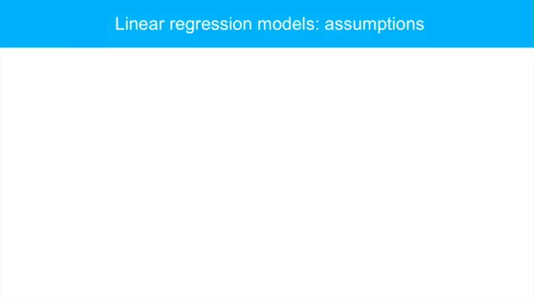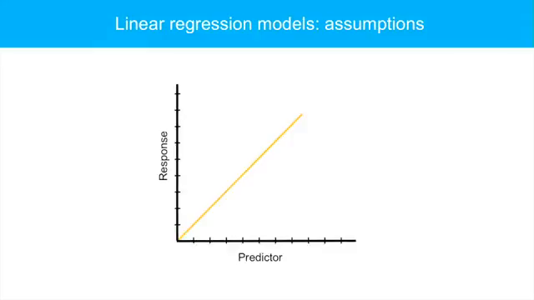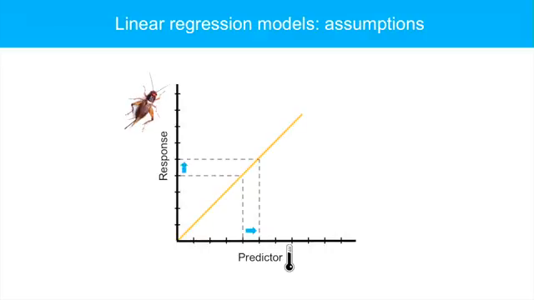Linear regression models work on a few assumptions, such as the assumption that we can use a straight line to describe the relationship between the response and the predictor variable. This implies that a constant change in a predictor leads to a constant change in a response variable. For example, the number of cricket chirps increases with increasing temperature. In a linear regression model, you would assume that an increase of one unit in temperature will also lead to an increase of one unit in the number of chirps. These assumptions are often violated in species distribution modeling, particularly when the response is a probability, like the chance that a species is present at a given location.